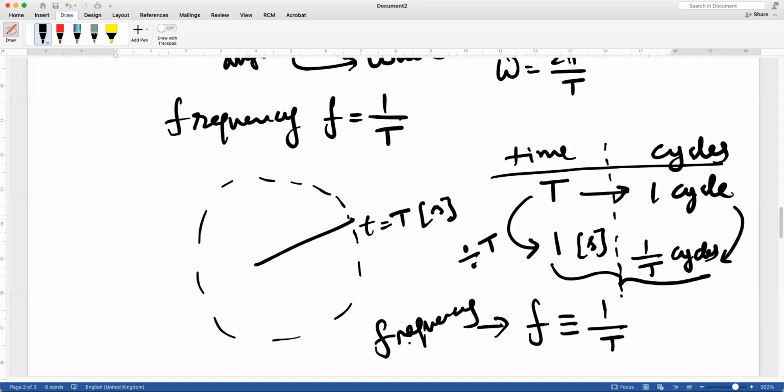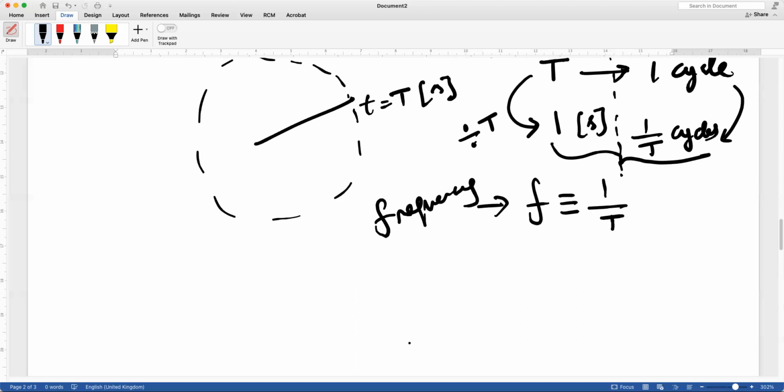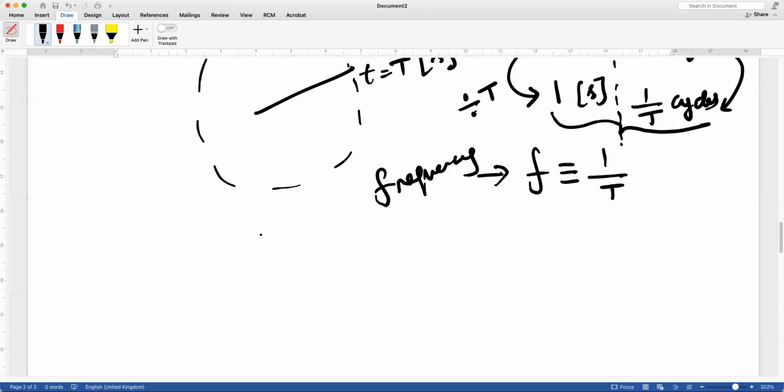So if the period is 1 millisecond, then the frequency automatically becomes 1,000 per second. We have another unit for that called the hertz. The 1 over second, to honor the scientist, we go for hertz. You see how we connect and relate, and even we need to think physically because we are learning physics. Makes sense to you?